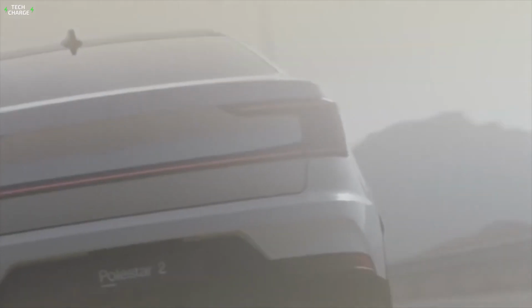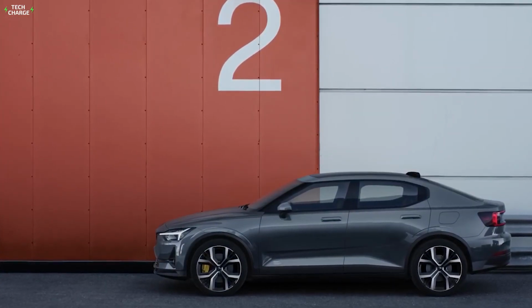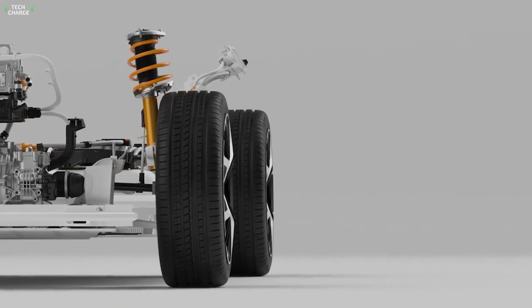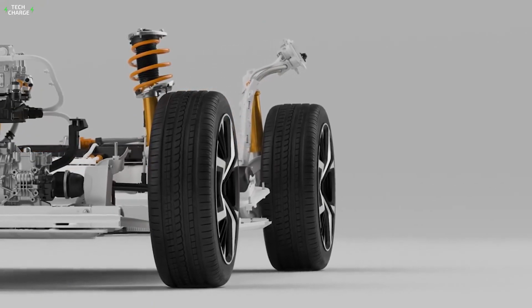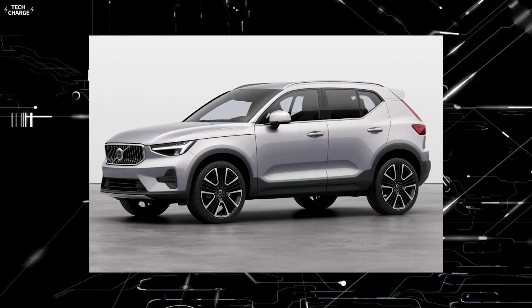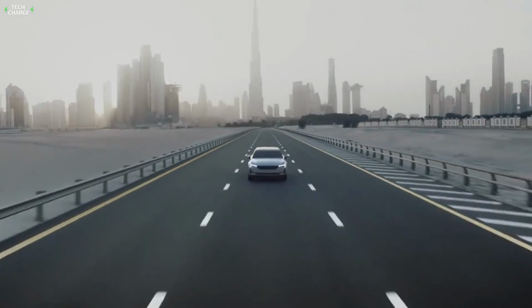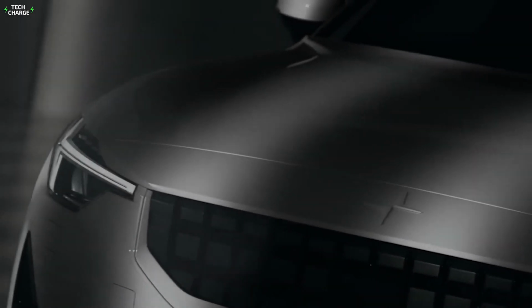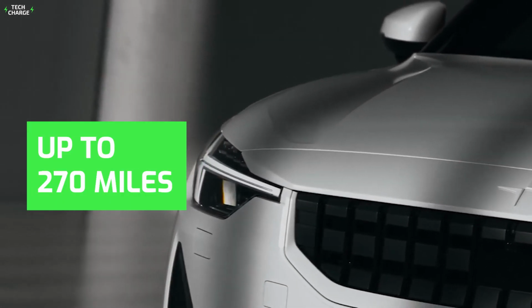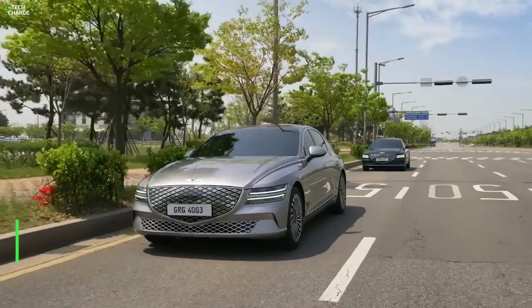The strongest of Polestar's 3 regenerative braking settings can bring the car to a full stop even if you don't apply the brake. While the aforementioned upgrade is aimed at car enthusiasts, we find that the standard suspension gives the 2 a more comfortable ride. The 2 is built on the same compact modular architecture (CMA) as the Volvo XC40 crossover, but the electric version of the platform can fit a 75 kWh lithium-ion battery pack in the floor. On a single charge, the single-motor version can travel up to 270 miles, while the dual-motor version is certified for only 260 miles.